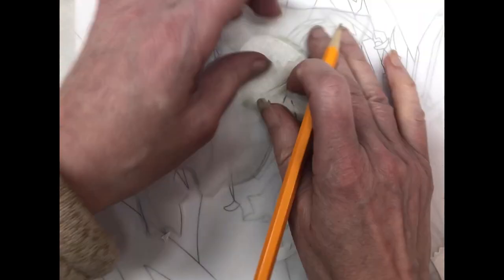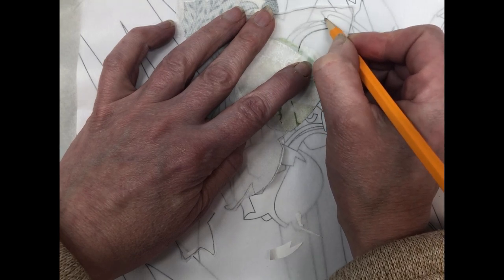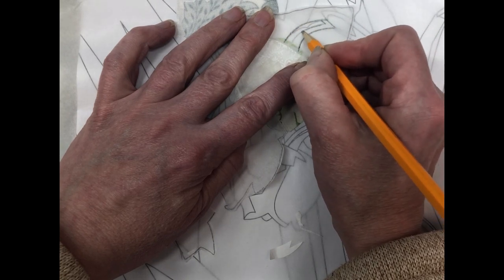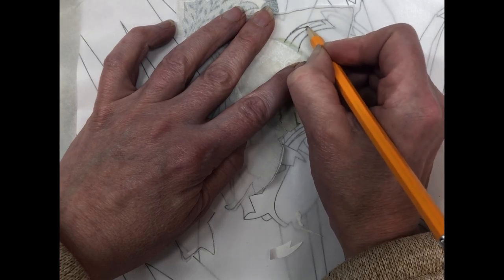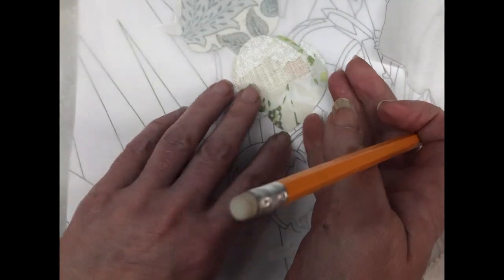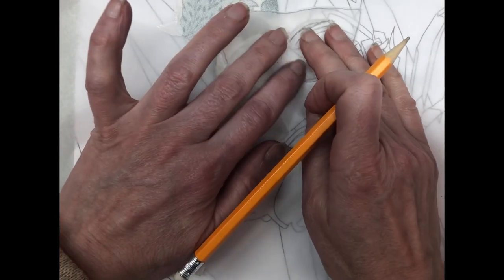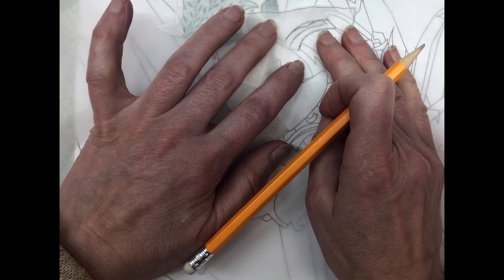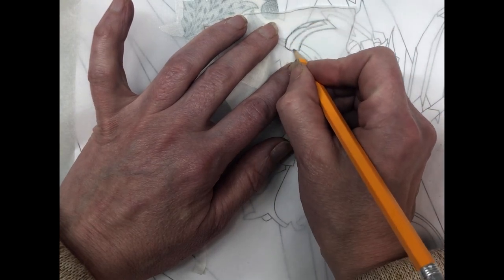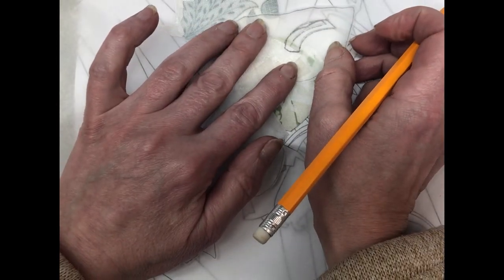Right, and then the stem, again, if you wanted to, you could simplify the stem down, just do it all in one colour. That would look absolutely fine. I'm a martyr to hard work, so I'm not going to. All I need to do is just pull this back to find the bottom of my pattern. That's what I love with parchment paper, is you can just manipulate it around so much. So it's going to be like that.